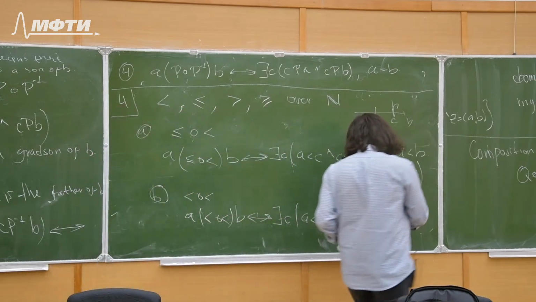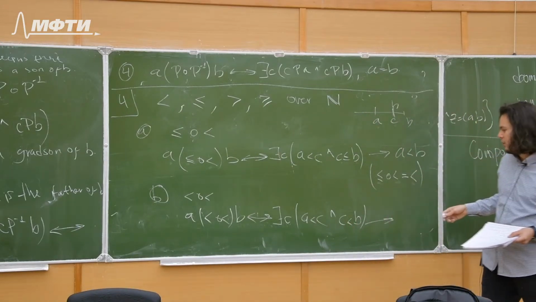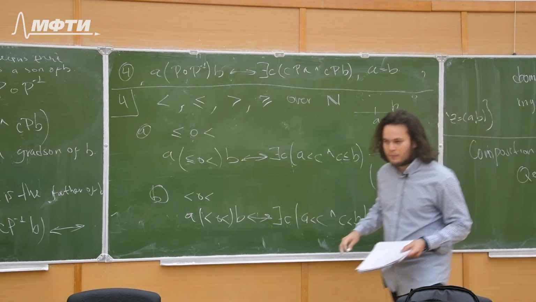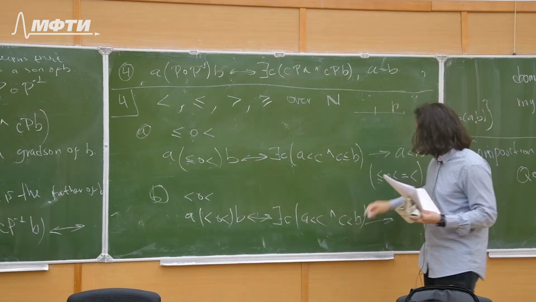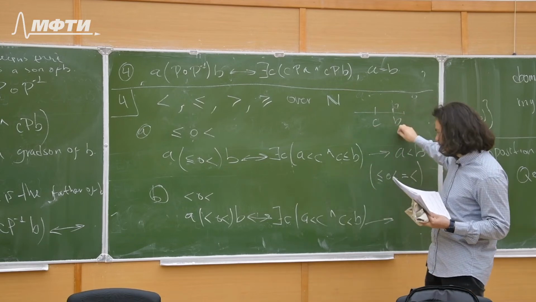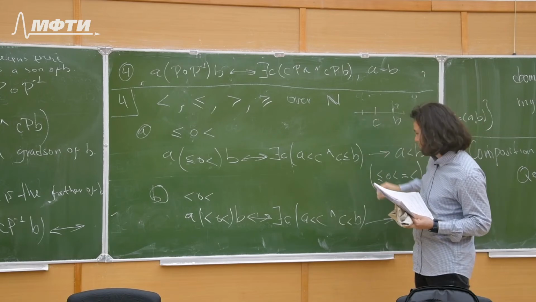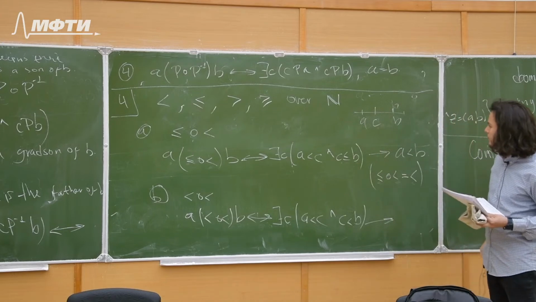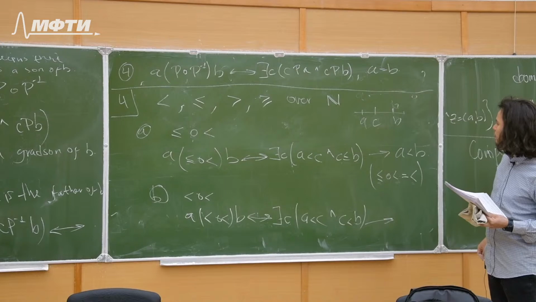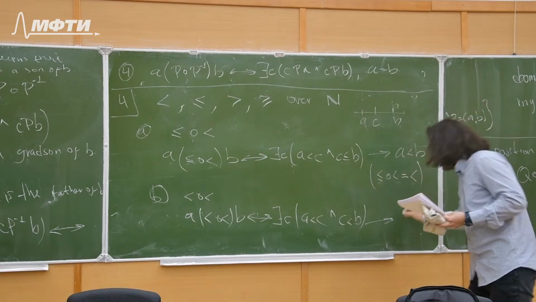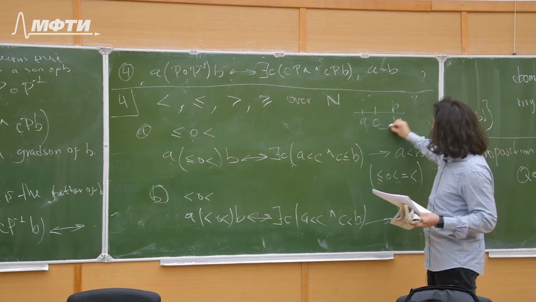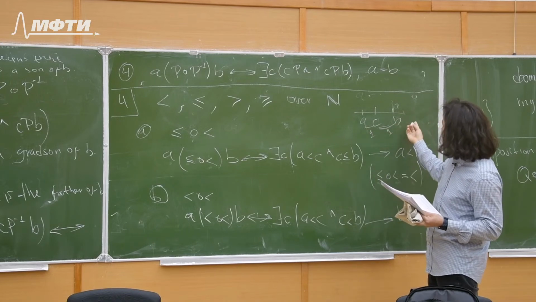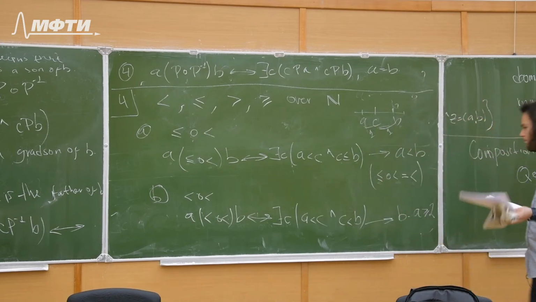So what kind of relation is this actually? So we have that for this case C is less than B, so we have C and B here, right? C is less than B and A is less than C. A is less than some C, right? So this means that B minus A has to be at least 2, right? Yes. So B minus A has to be at least 2, because we have here at least 1 and here at least 1. This is the distance. So B minus A is going to be at least 2. Yeah, that's it. This is for B.